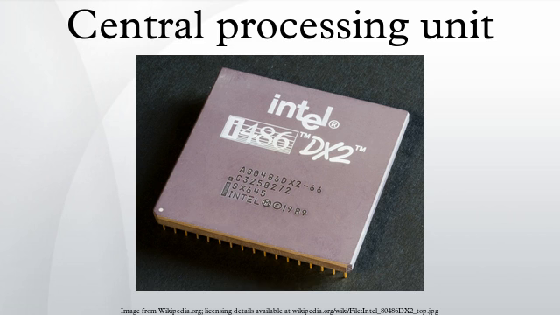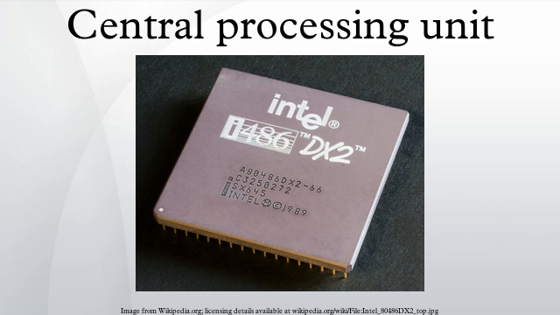Combined with the advent and eventual success of the ubiquitous personal computer, the term CPU is now applied almost exclusively to microprocessors. Several CPUs can be combined in a single processing chip. Previous generations of CPUs were implemented as discrete components and numerous small integrated circuits on one or more circuit boards. Microprocessors, on the other hand, are CPUs manufactured on a very small number of ICs. Usually just one. The overall smaller CPU size as a result of being implemented on a single die means faster switching time because of physical factors like decreased gate parasitic capacitance.